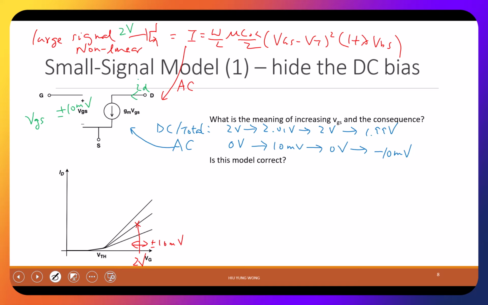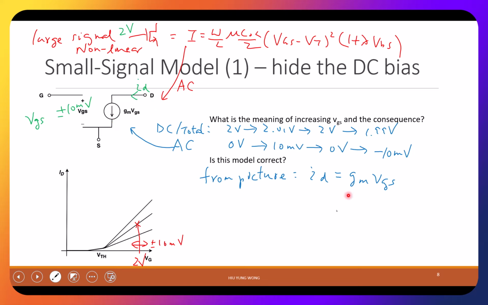So is this model correct? I claim that this can model the transconductance. Then let's see, from this picture, it tells us something. If you are not familiar with this, it says that ID equals GM VGS. This is something called a voltage controlled current source. The amount of current going here depends on the voltage across VGS. It's GM times VGS, and due to KCL, Kirchhoff's current law, whatever comes here needs to go through here. So ID equals GM VGS.